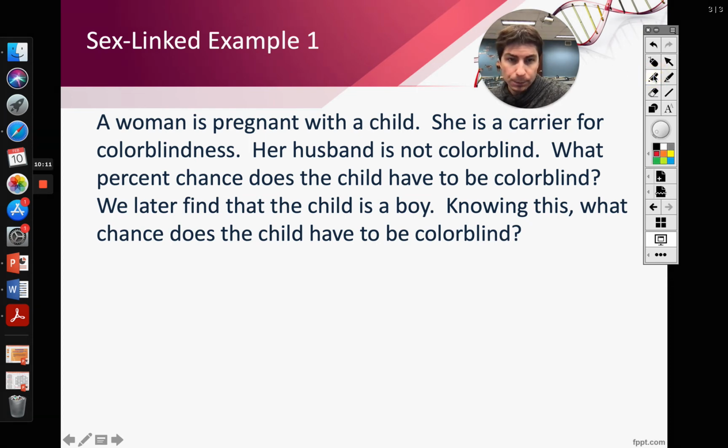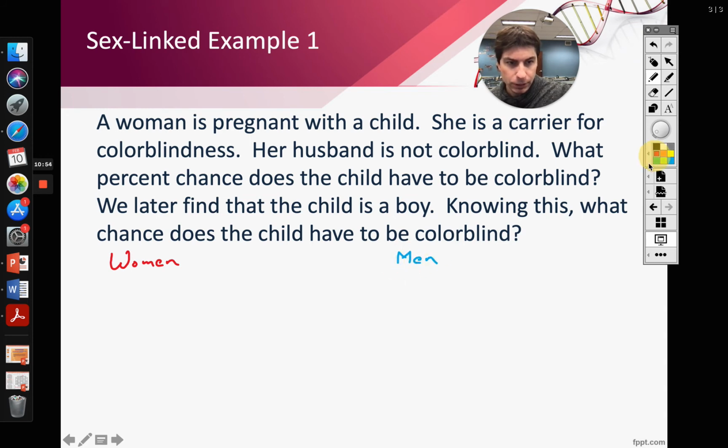Okay, so I figured we would start with an example for sex-linked inheritance because I think this makes it a little bit easier for me to explain to you. Now, so far, with complete dominance, incomplete dominance, codominance, it didn't matter if it was a boy or a girl. This is where it is going to matter if it is a boy or a girl. For our intents and purposes, all of our traits, like I said, are going to be carried on the X chromosome, not the Y. We're not dealing with the Y. So I'm just going to step away from the problem for a minute, and we're going to talk about women, and over here we'll put men.